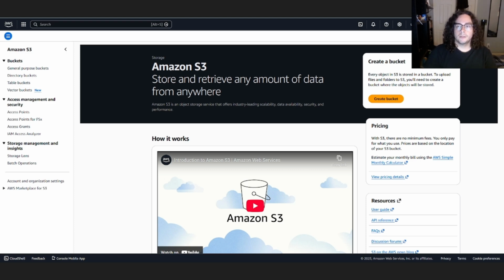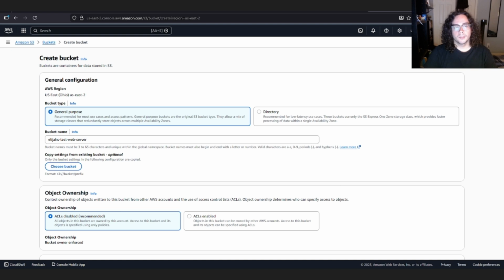So for S3, we're going to create our bucket. It's going to be a general purpose bucket. It's going to be located in my local region. I'm going to name it Elijah's Test Web Server, and I'm going to disable ACLs. I don't want any access control list because I'm just going to be using it only for me.